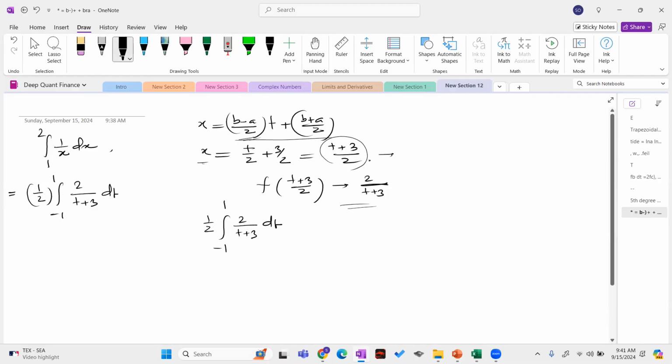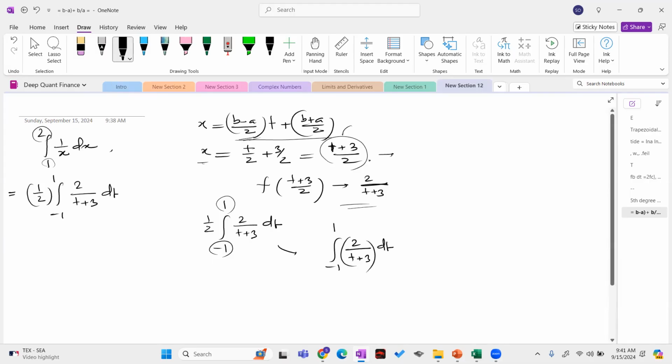You can check it. If you put t equal to -1, you get (3 minus 1) by 2, which is 1, right? So when x is 1, t equals -1. When you put t equal to +1, it becomes 3 plus 1, 4, 4 by 2, which is 2. So x equals 2 when t equals +1. Okay, so it all checks out. Now we spent a lifetime focusing on this part, correct? Any integral from -1 to +1 of f(t) dt. Our f(t) is now this: 2 by t plus 3, dt.